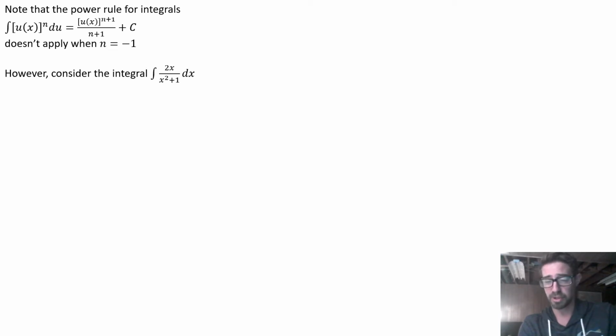So that should work, but we haven't seen one exactly like that. So here's what happens. It may be helpful to write it like that. So now it's a product. Now it's 1 over x squared plus 1 times 2x dx. So if you let your u equal x squared plus 1, all that other stuff is just du. du is 2x dx, and you're left with the integral of just 1 over u du.